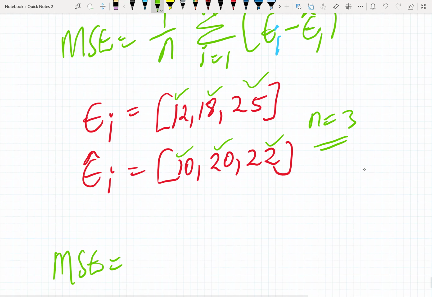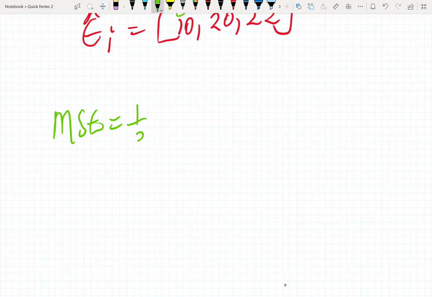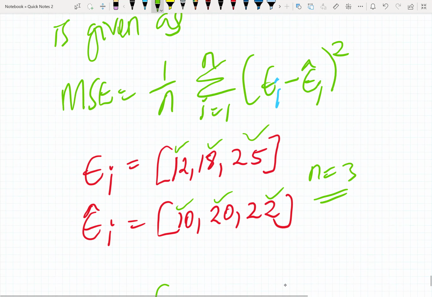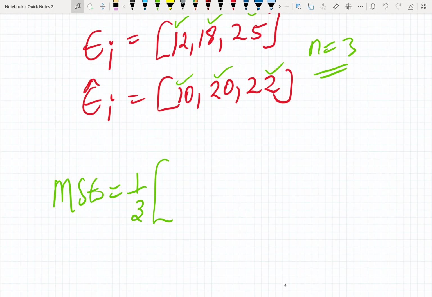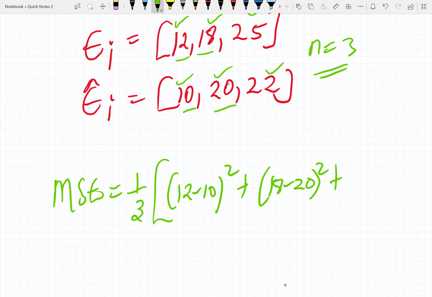So we have 1 over 3 into the summation of the difference, each of them squared. That means we have 12 minus 10 all squared, plus 18 minus 20 all squared, plus 25 minus 22 all squared.